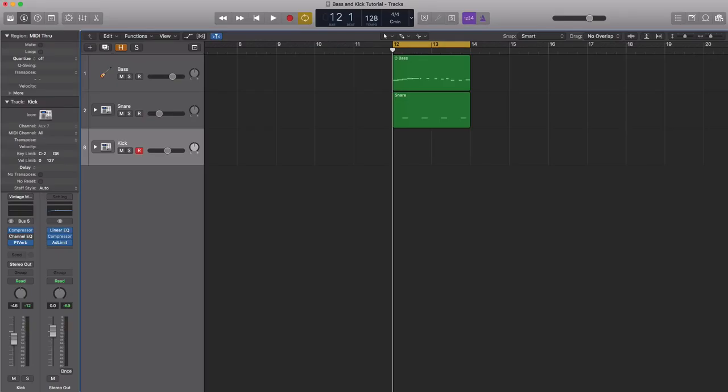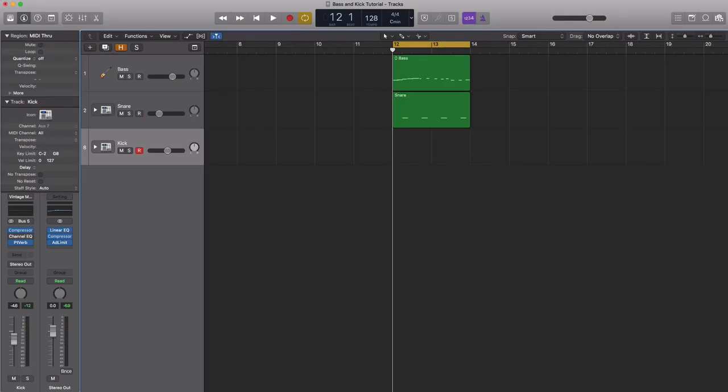So in this tutorial, I'm going to explore two things with your bass line and kick. One, when your bass line has sort of a riff melody pattern, or two, where your bass line is very simple. I'm going to show you ways in which you can incorporate your kick to kind of flow nicely with that bass line. So let's get straight to it.